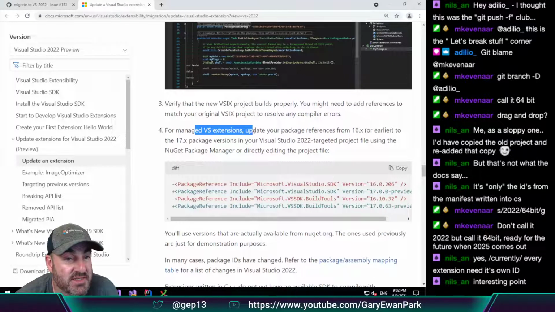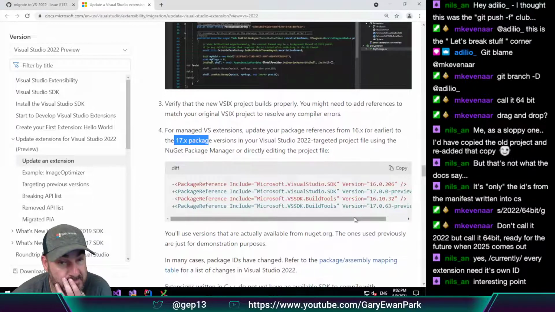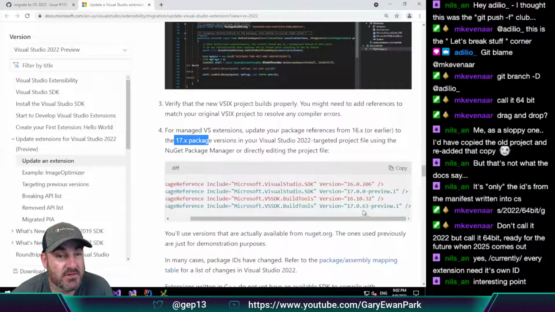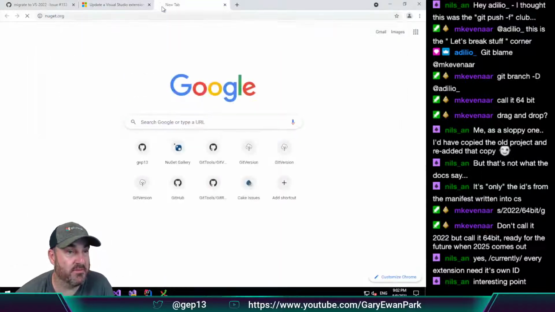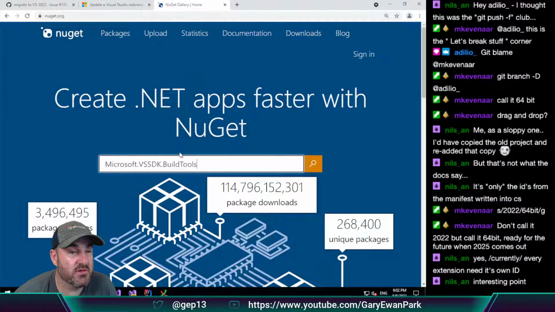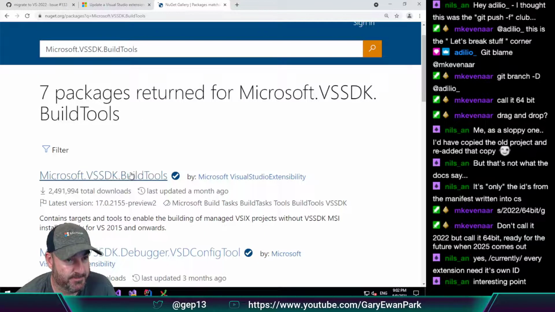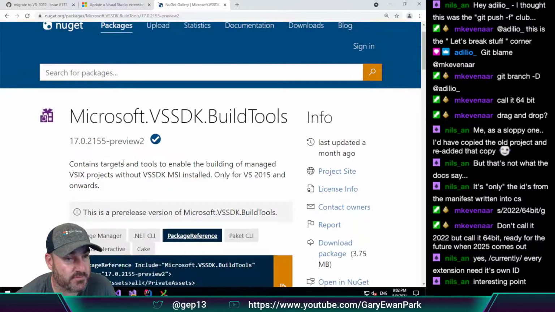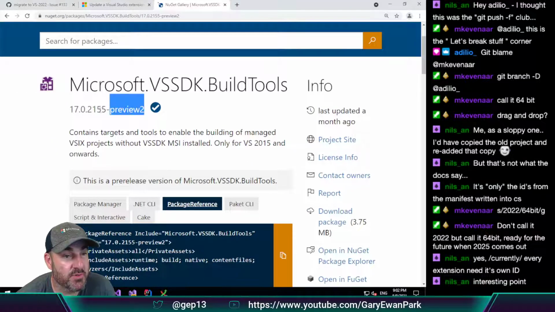For Manage VS Extensions, update your package references from 16.x or earlier to the 17.x versions. Okay, so that then becomes a question over what is the current. Have a wee look. So preview 2 is what we're at.